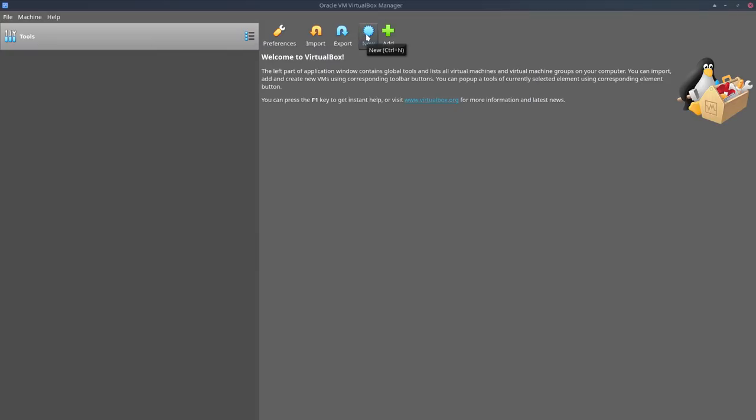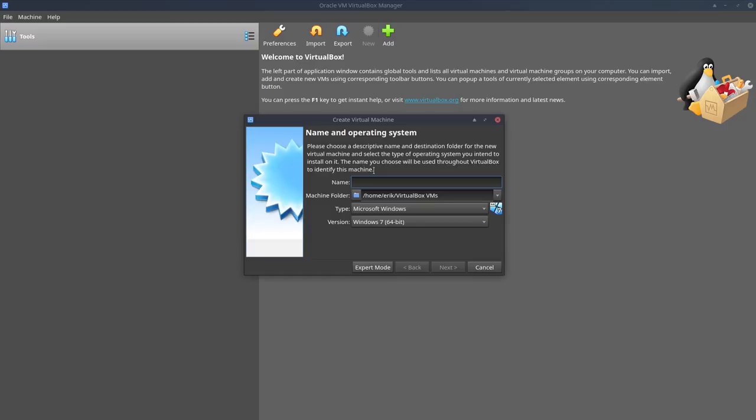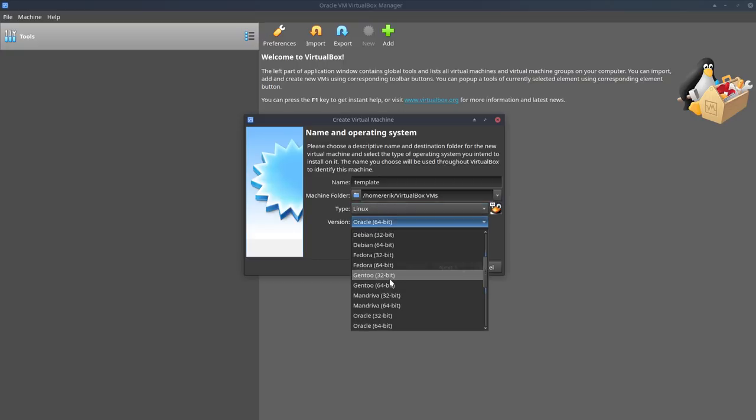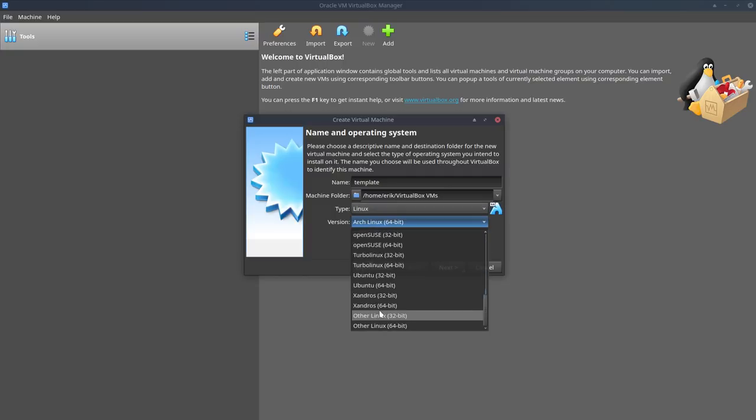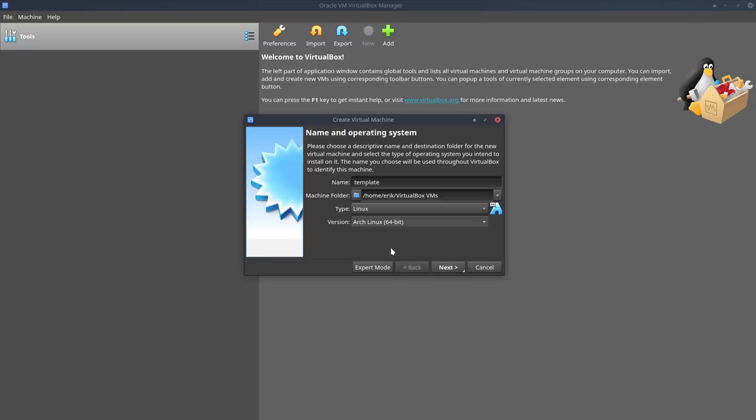So we want to make a new virtual box. So we're going to call it template. Why template? If you want to try out more things than just this one distro, then it's maybe time consuming to always make the same things we're doing now, meaning always changing elements. Maybe you just call it other Linux 64 bits if you prefer that, but let's say we're gonna try out ArcoLinux, the 12 desktops, soon 13 by the way.